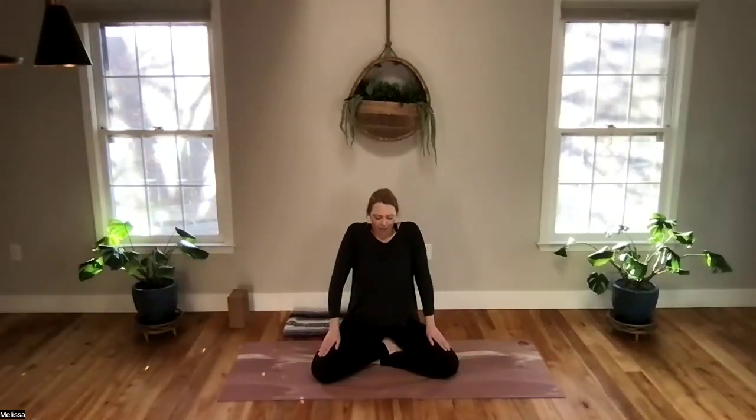So we're going to start here with a little centering. Let's take a moment to close the eyes or soften the gaze. And we'll begin with a few rolls of the shoulders. So we're just going to take our shoulders up to the ears. We'll create a nice large circle. Shoulders can relax on the exhale.